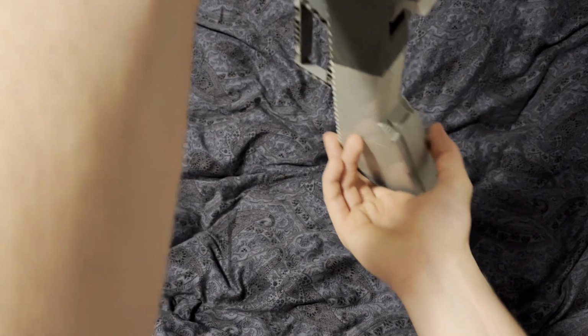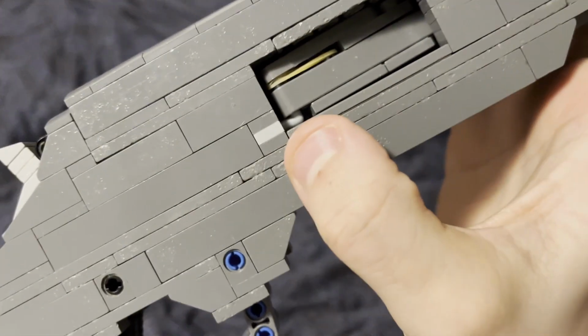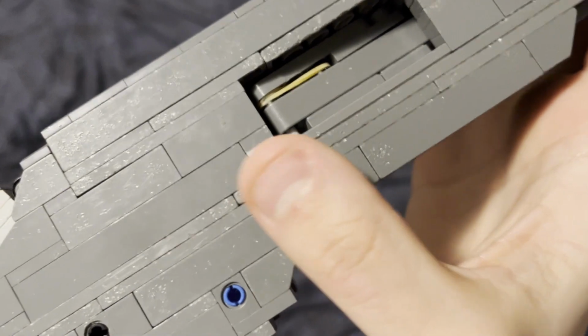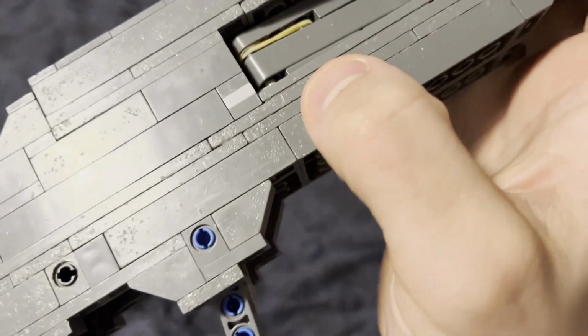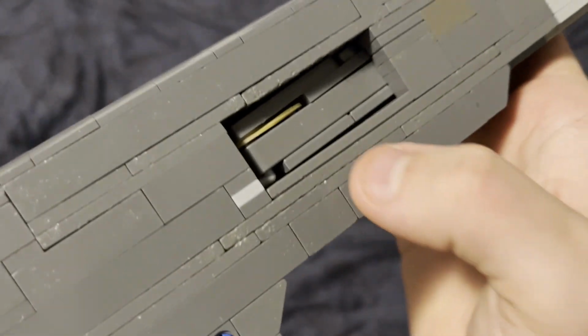So we'll just flip it over right here, try not to destroy everything since it breaks really easily. Here we have the loading door, which does actually work the way the Winchester loading door does work. As you can see, it is extremely simple in design. It just has a 1x2 plate with a kind of hook piece, I guess you could say. So it just has a tiny rod that goes up there. And then I just put a Technic beam on top of there, and a few plates on it to make some width.